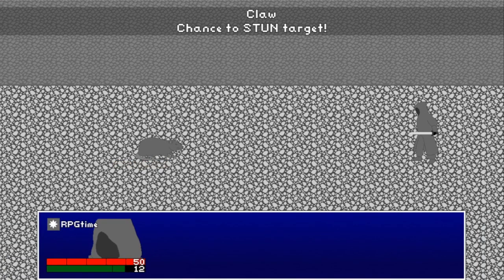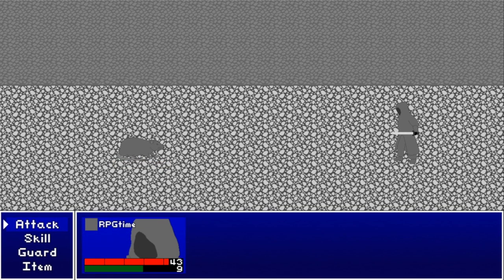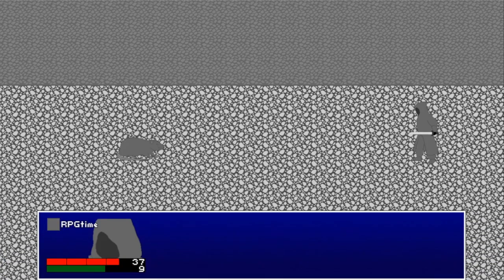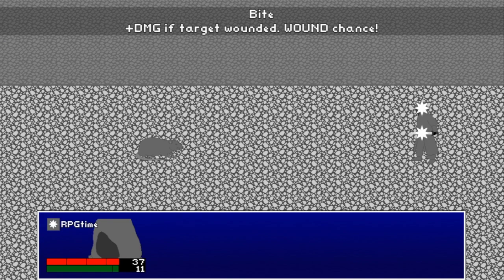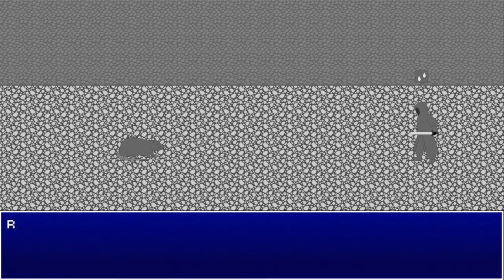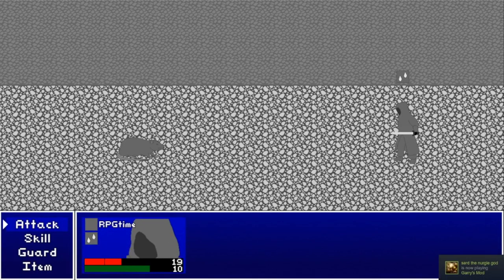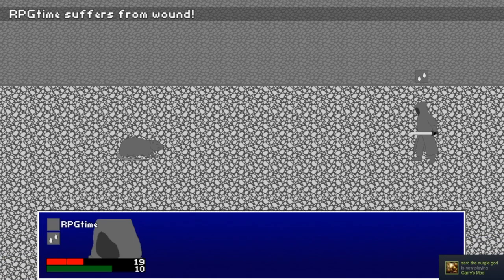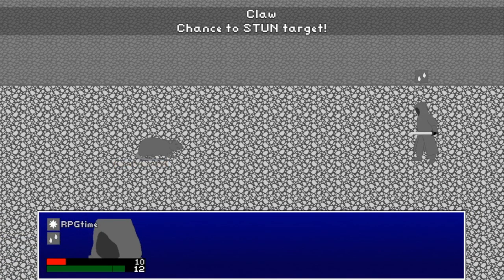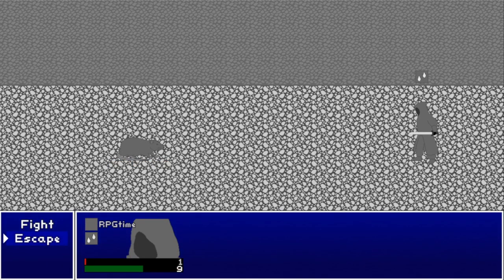What the heck? I did like no damage. Did I somehow unequip the sword? Because I'm doing nothing. Or am I just not paying attention enough to notice things? I don't know. I can't hurt the rat. I'm not doing any damage. Yeah, I'm not doing any damage at all.